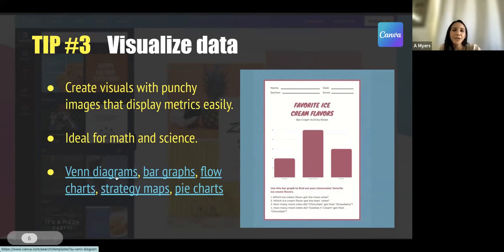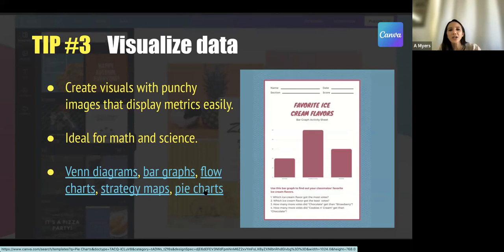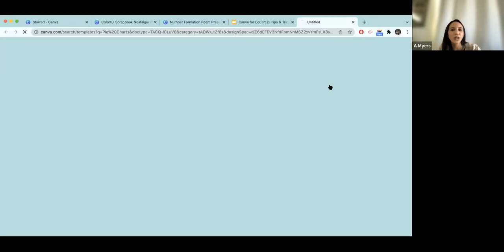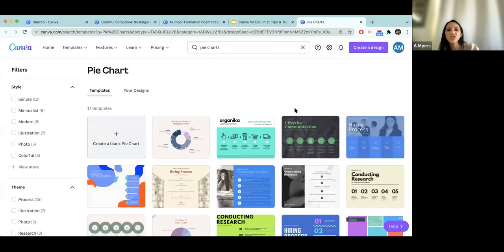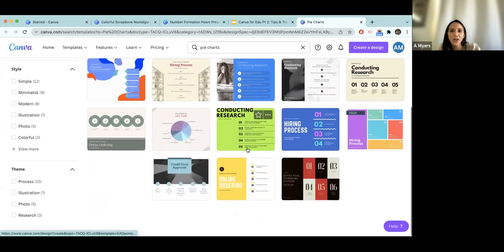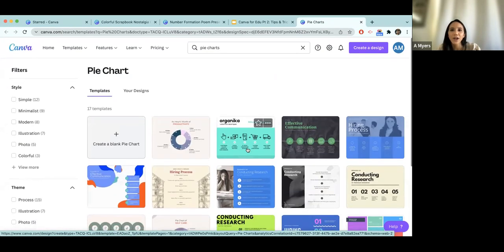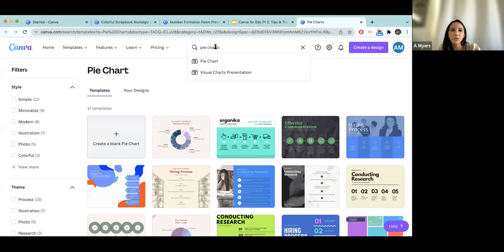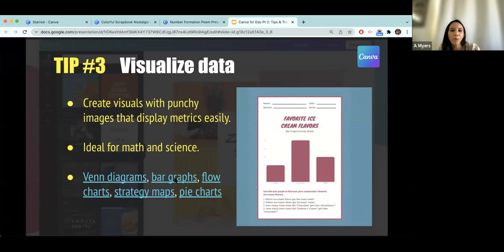I did hyperlink. So if you are going through my presentation, any of the turquoise underlined text in here are just quick shortcuts for you. So this is just a link to some of the pie chart templates that are out there. And honestly, I just went up to the search bar and put pie chart or bar graph.